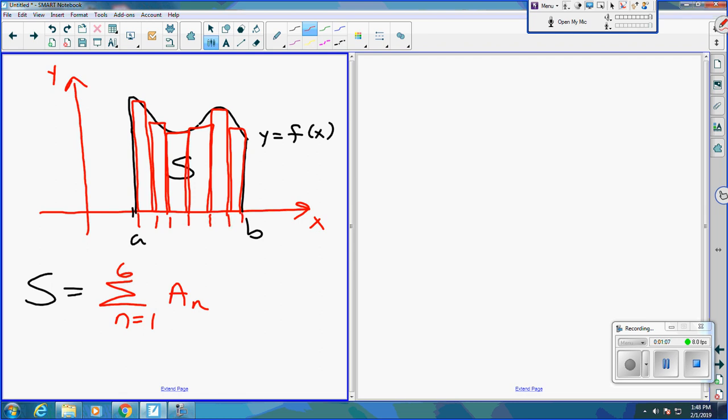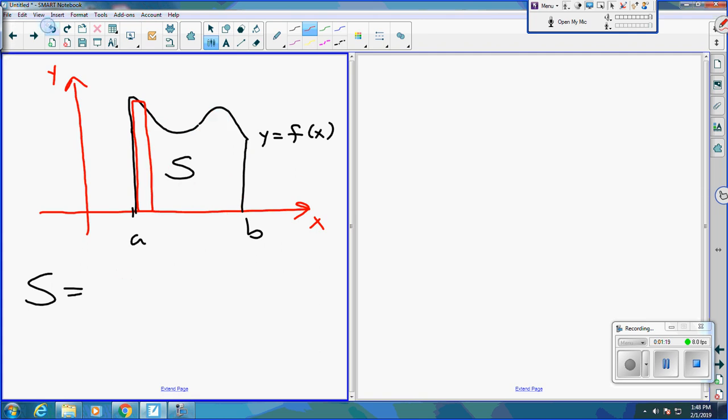And those rectangles are typically what? Equal space. Does that make sense to everybody? If you're going to draw them in, we don't draw 1, 1 and 1, 3. They would be equal width rectangles. But I don't want to do that because that leads to a lot of errors. So what I want to do is draw in an infinite number of rectangles, and add up each rectangle, we'll call it A sub n.